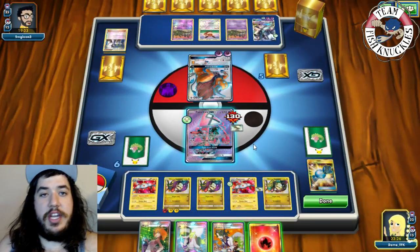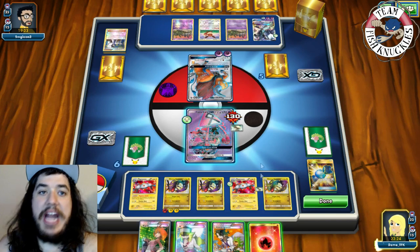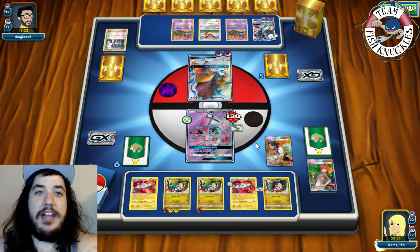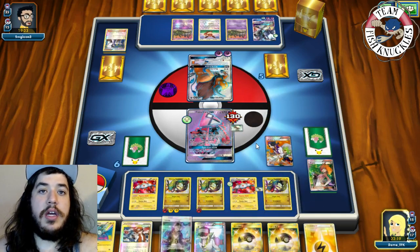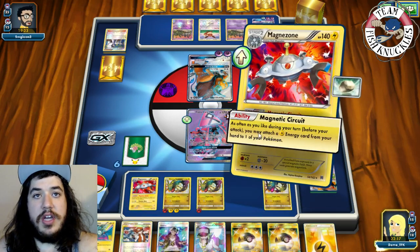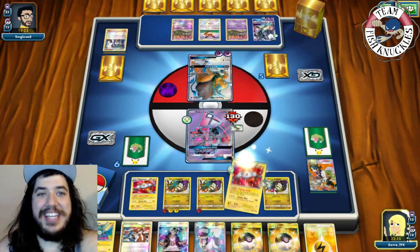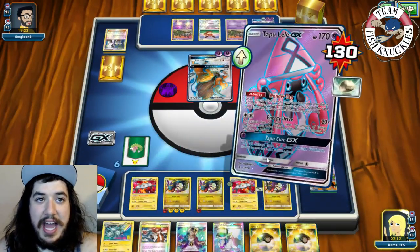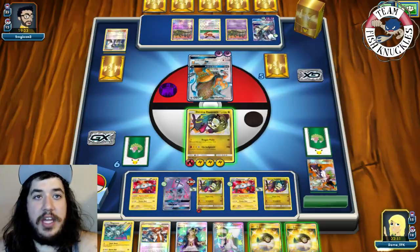There's a Fire Energy. Man, you gotta think we're gonna hit energy here. So I'm gonna put a Fire Energy on this guy. I'm gonna Sycamore. We just need to hit a Lightning Energy. Just give me one. Whew, that was really close. Alright, so Magnetic Circuit, putting a Lightning Energy on this bench Rayquaza. We'll retreat, take a knockout. Alright, so there we go. We're finally going places, guys.